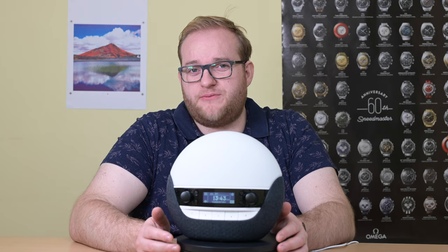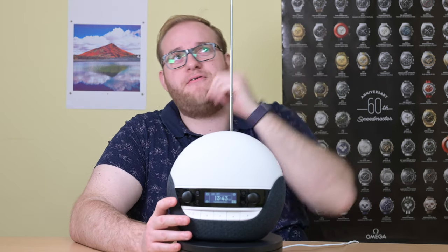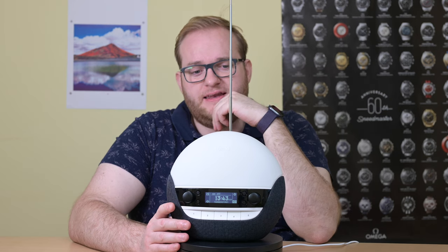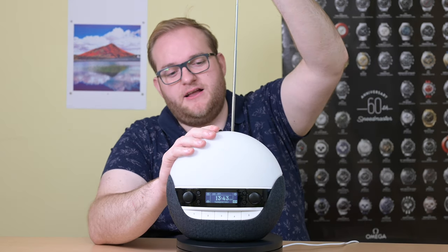The speaker really isn't great at all — it has no bass that I can tell, and even the highs and mid-range sound quite muddled. In addition, if you want to listen to the radio you need to extend a huge aerial to get a good signal. With many DAB radios, the aerial is nicely integrated into the unit, and it would have been nice to see Lumi do the same.